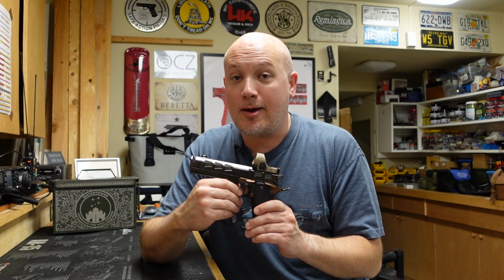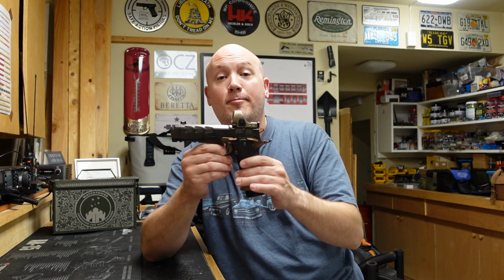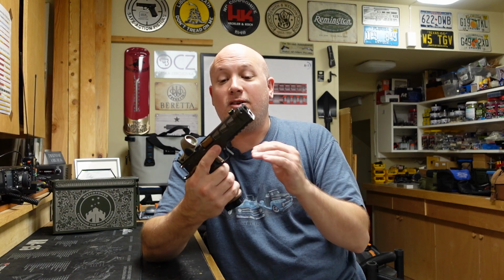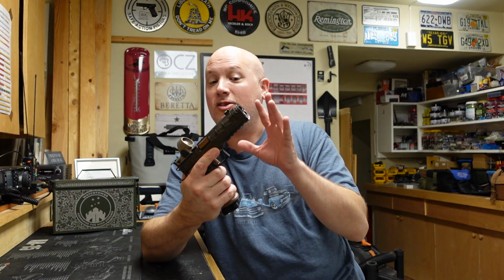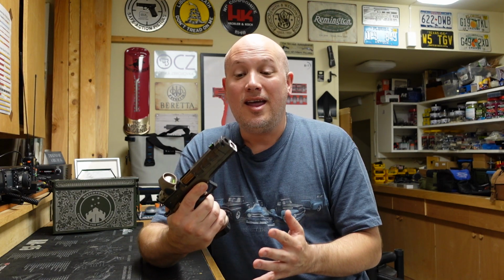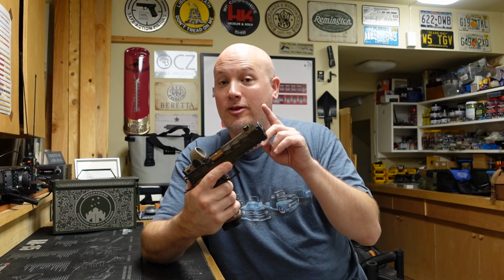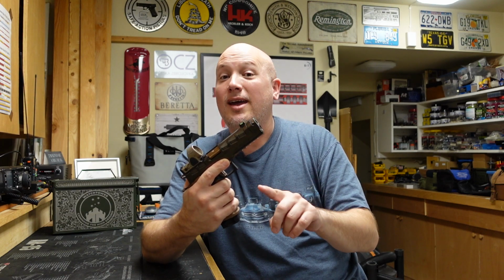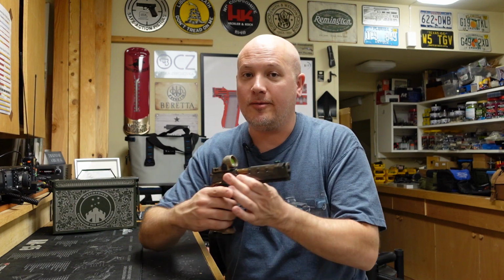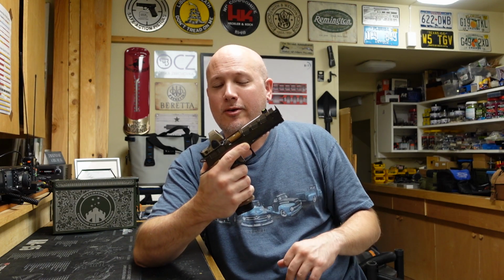Did it exceed my expectations? Yes. Is it a beautiful pistol? Absolutely. But once again, does it do anything that a cheaper 2011 doesn't do? I don't think it does. It is really nice. And so if you're going to get this pistol, you're buying it for the brand name. And I think you get an amazing product with a beautiful presentation. That's going to be important to some people, and for others, it's not. But that's going to have to be something that you decide for yourself.